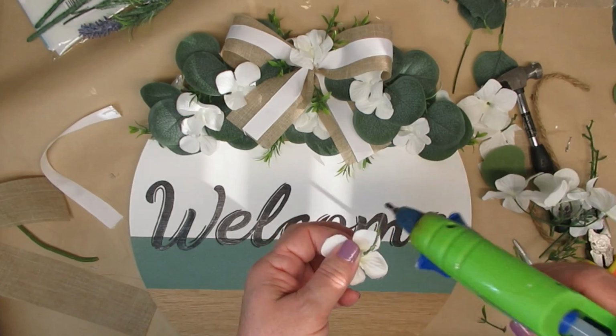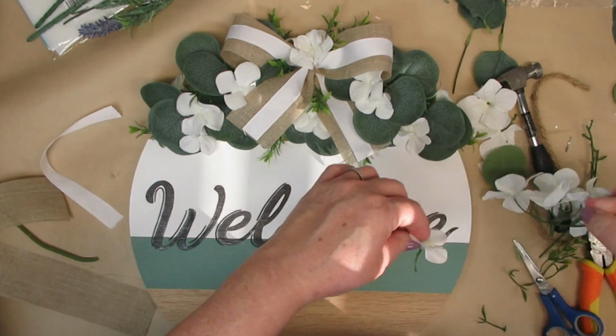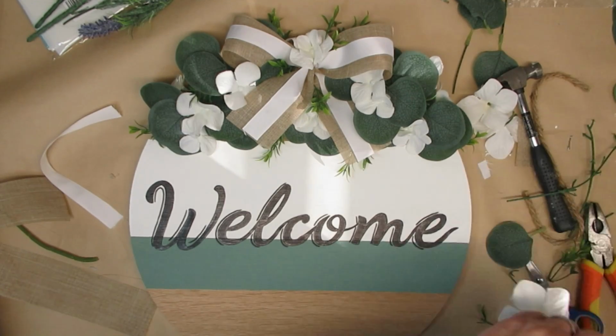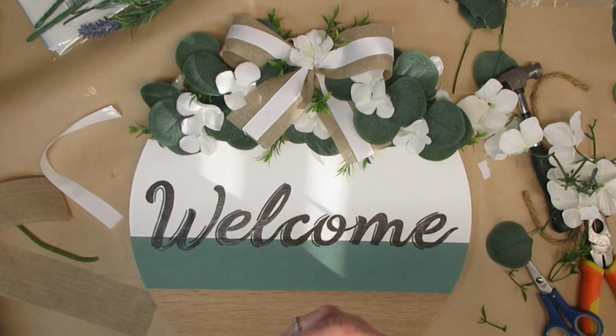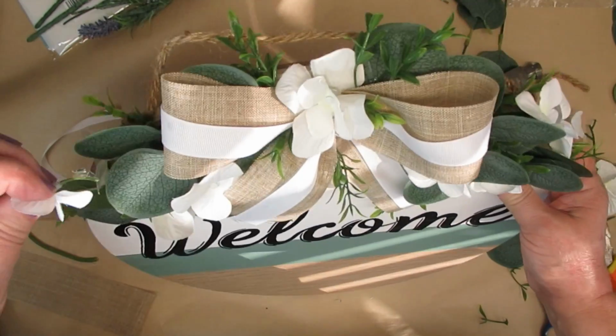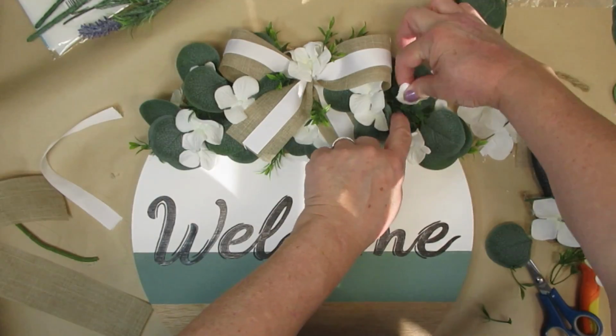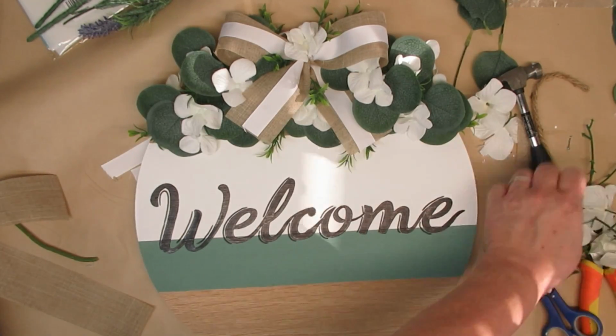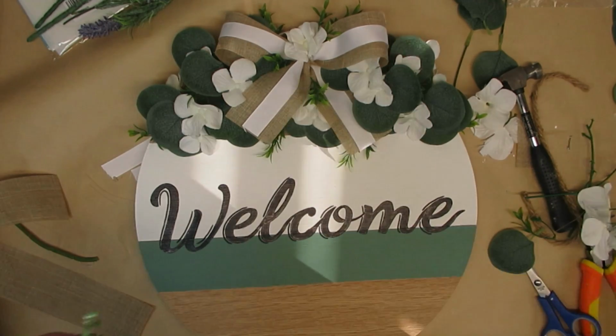And finally, I'm going to use somewhat of a burlap bow. It's not really burlap. I just got it on sale at Michael's. It had some gold trim. I took off the trim and created a bow with a little bit of white grosgrain ribbon as well. And I think this turned out really pretty.